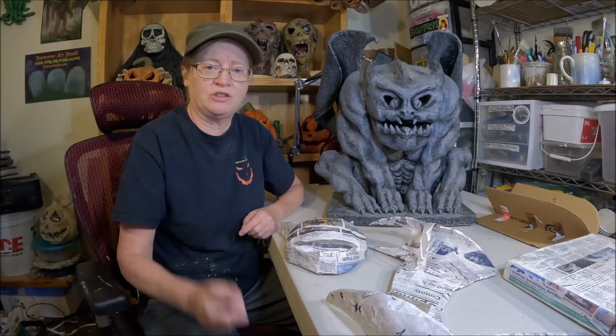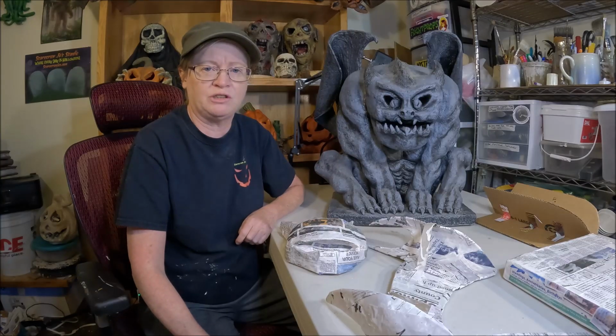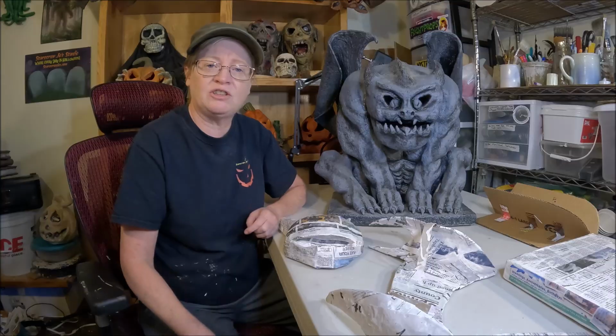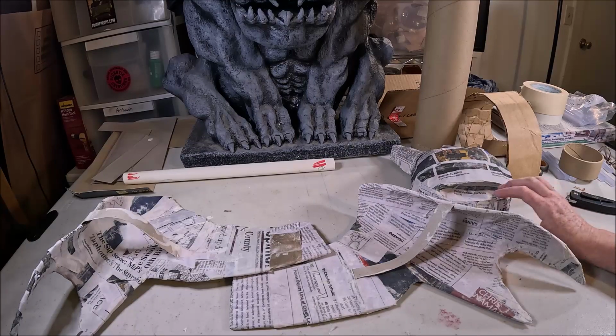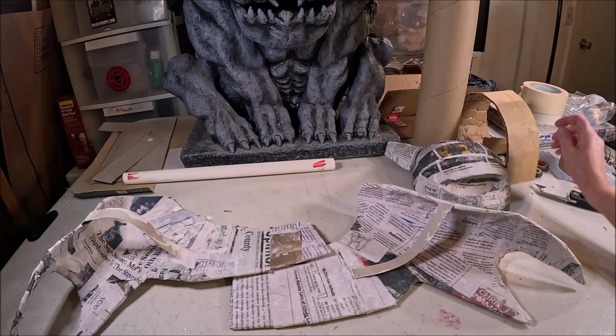In this segment, part 2, we're going to continue building our armatures and finish them up. And we're going to start assembling. So let's get to it. Alright, we're going to start working here. Make sure you have your hot glue guns fired up and you have plenty of hot glue sticks on hand.